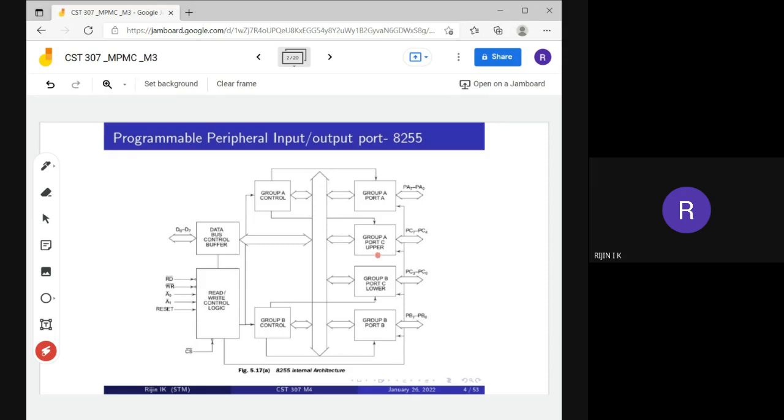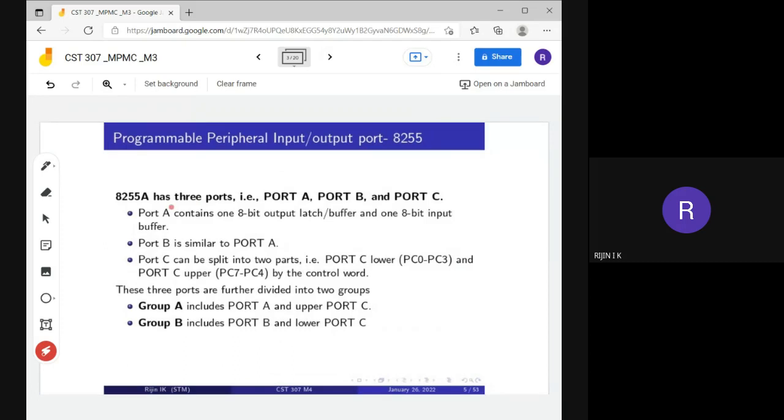Actually, it is an interfacing IC which is used to interface external devices to our processor. Any kind of processor can use this IC for interfacing operations. We have discussed the different blocks present in that IC.